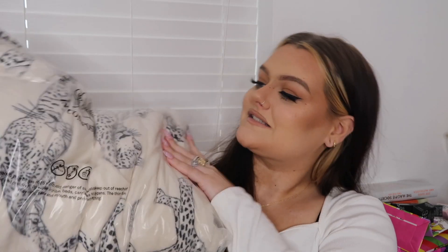He also got me some new Vans. I've got the checkerboard slip-ons at the minute and I absolutely love them, but they are looking a bit worse for wear. John got me the old school style Vans with the bigger platform — absolutely love these, they're unreal, and I've laced them already because I'm excited. He also got me a dressing gown I have been crushing on for so long. It's the Chelsea Peers dressing gown — it's covered in leopards and it's just so beautiful, with white fluff on the front. It's a short dressing gown and I love it.